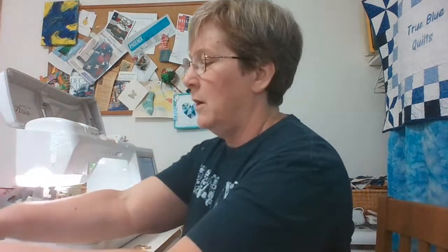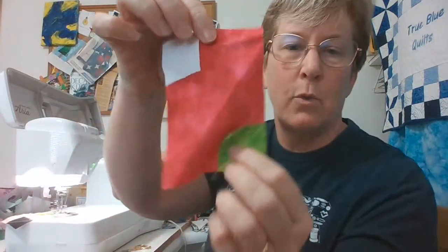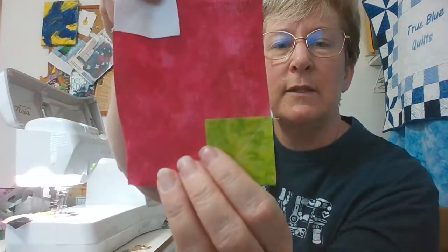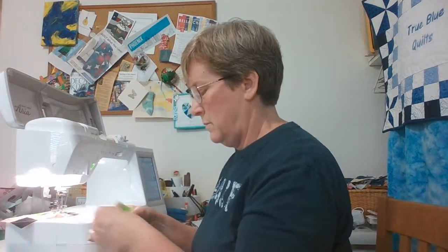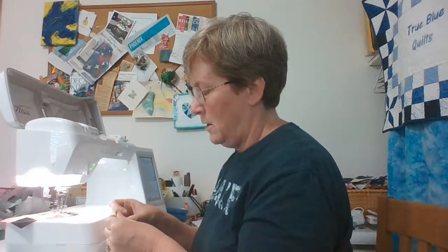And I didn't have the final green square to sew on this, but this is actually kind of a bright pink fabric, just a mottled, almost like Moda marbles or Stonehenge fabric, some of that just mottled, marbly looking fabric. That's a good blender. So I will save those squares for another time and do my other square here.